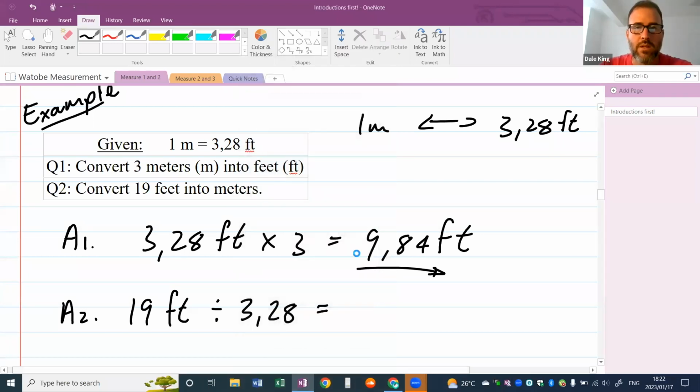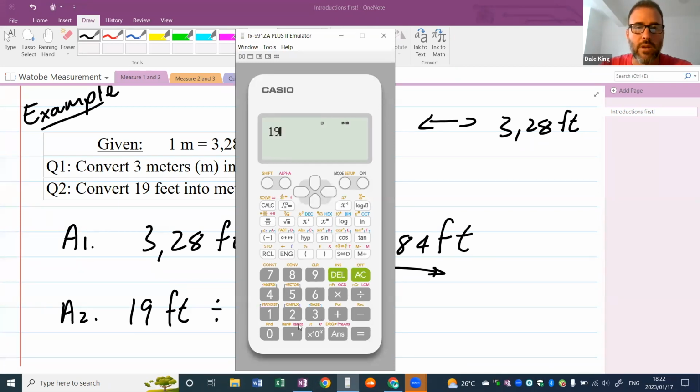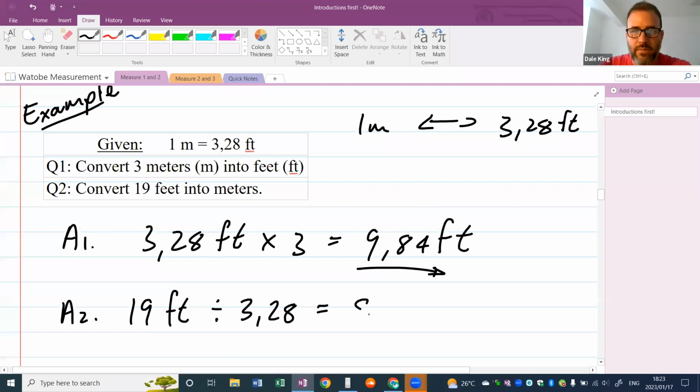Another way to look at this, let me write the answer down quickly, and I have to remember the decimals. Let's say 19 divided by 3.28 is 5.79268. Now we need to round off to 2 decimal places. So we're going to look at the second decimal, which is a 9. Will it change? Look at the number to the right of it. It's a 2. That's below 5. It's not going to change. So we're going to leave this as 5.79. And don't forget the units, meters.